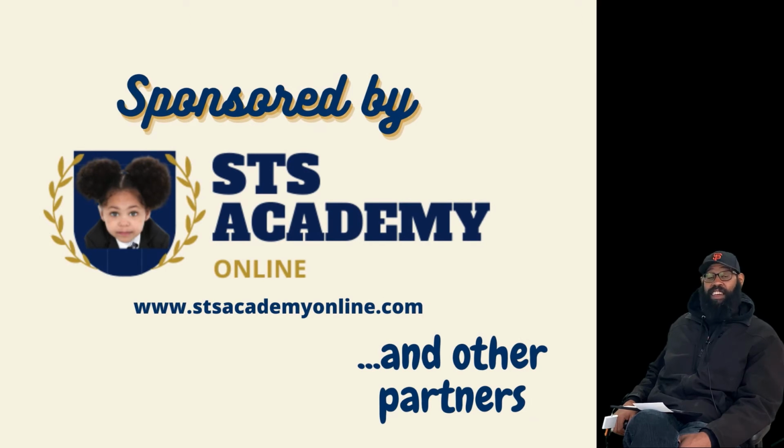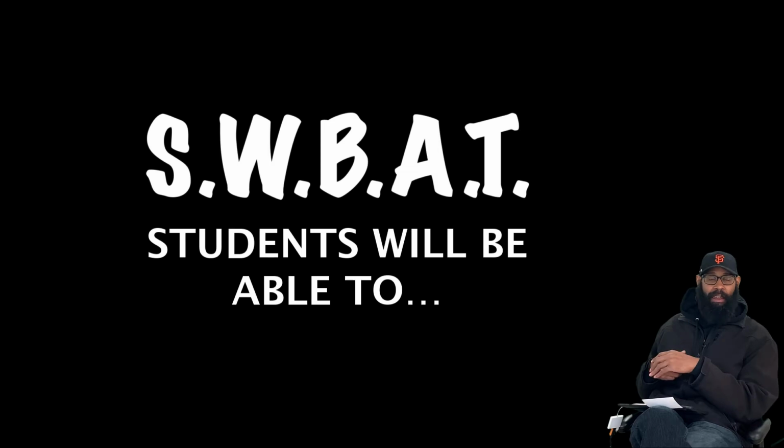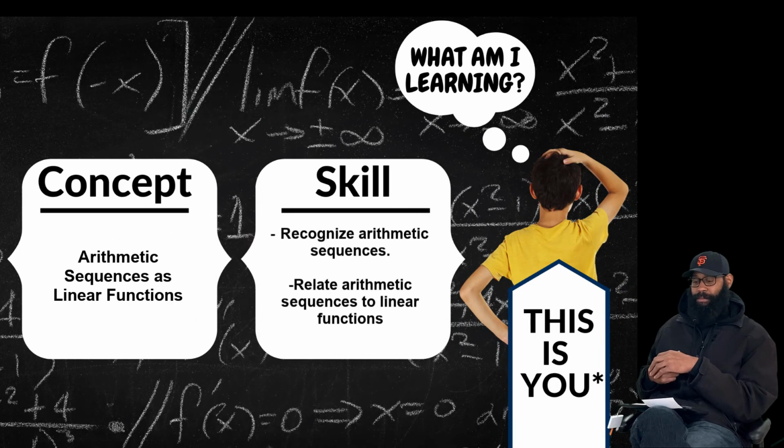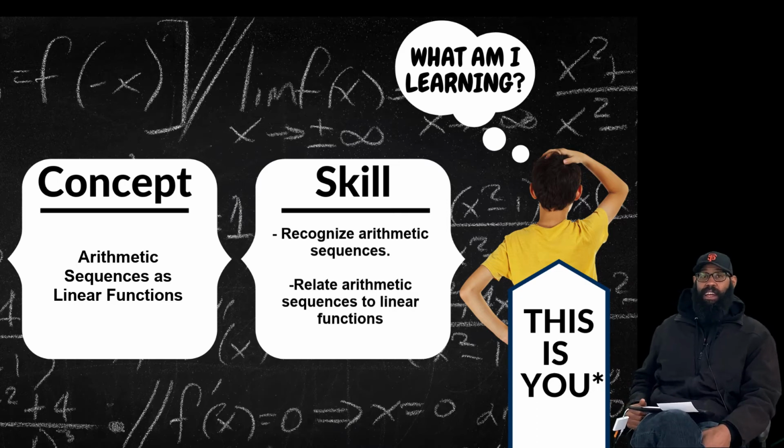Let's get it. Textbook objective. It says students are going to recognize arithmetic sequences. Also, students are going to relate arithmetic sequences to linear functions. Students will be able to write arithmetic sequences and recognize them in linear functions or in equations. The concept, again, I'd say linear equations, linear functions, but more directly, your concept is arithmetic sequences and identifying, finding them. Guys, let's go.